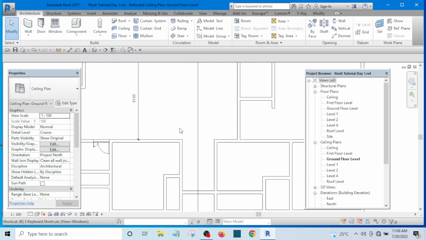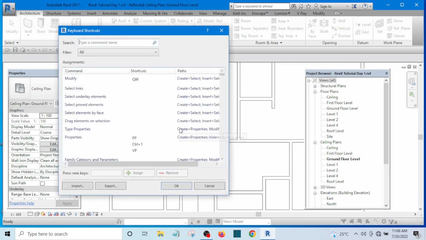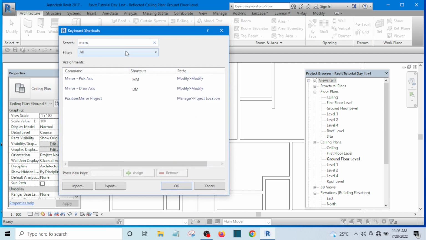Let's check for another thing. KS. Let's check for mirror. What's the shortcut for mirror? Mirror pick axis, mirror draw axis, DM. Okay, so this is the shortcut for mirror.